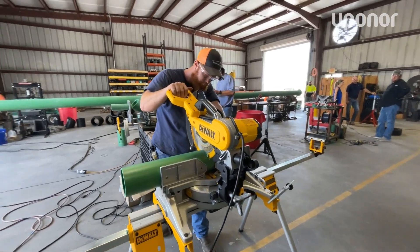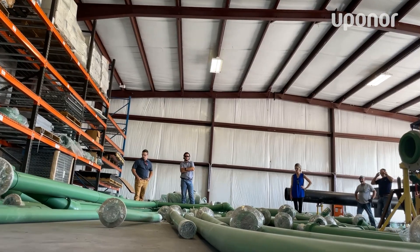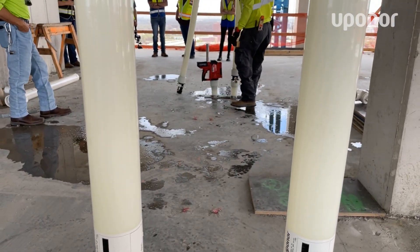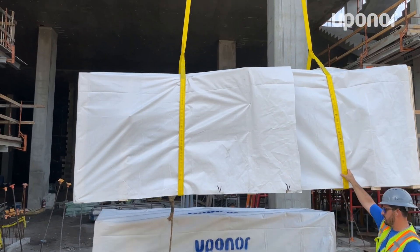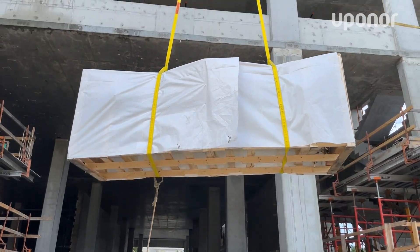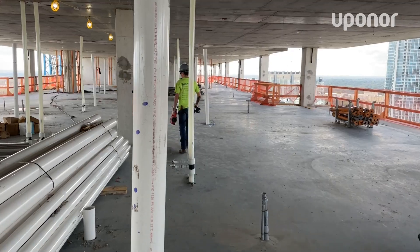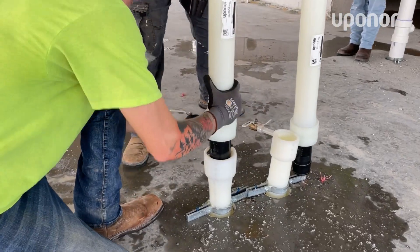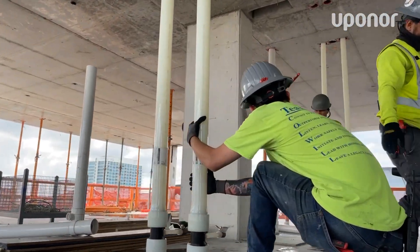The way Upanor prefabricated — we designed for minimal waste. We knew we were going to have anywhere from 7 to 12 inches of waste on a prefabricated riser, and we didn't know what the drift was going to be floor to floor in this building. So what we simply do is when those risers come in prefabricated with the valves on them, we measure the height, set the first height, then go to the next floor — it's literally two joins for a pair of risers per floor.